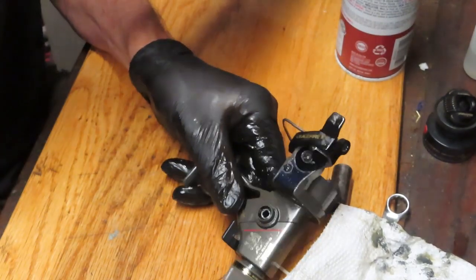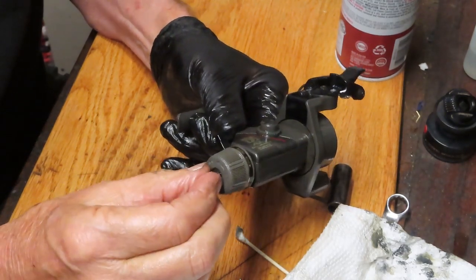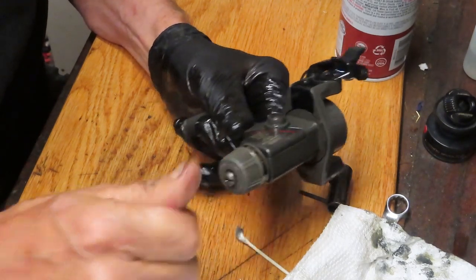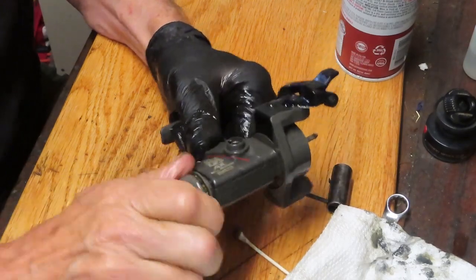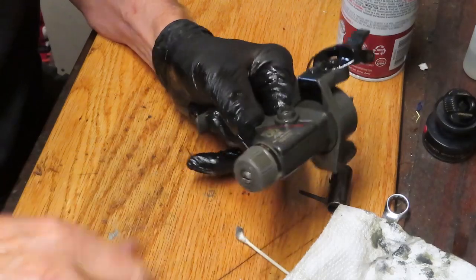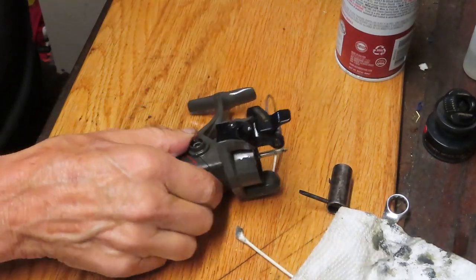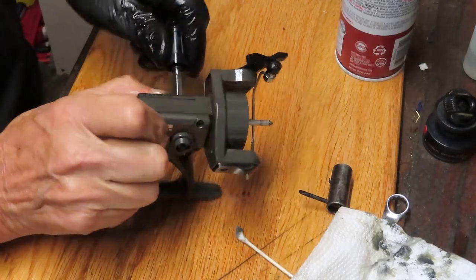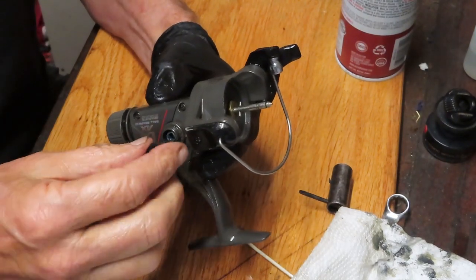Cap on, you can take the screw that's going to hold that cap on for an adjustment. Just want to make sure I'm all the way down when I tighten that handle. Oh, look at that, it's turning. What a surprise.